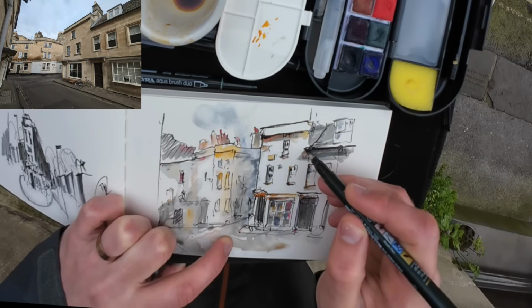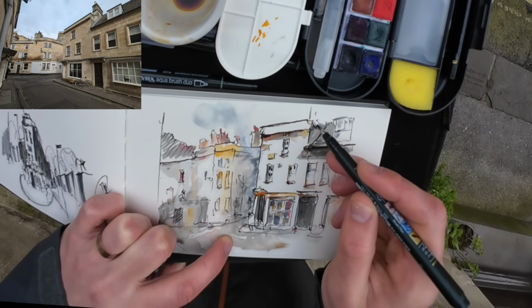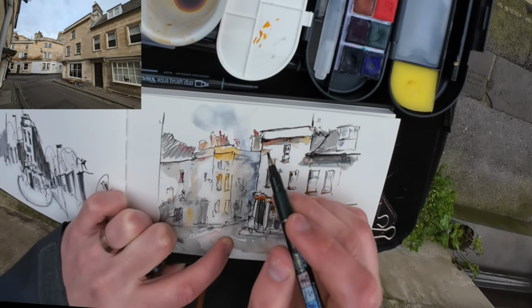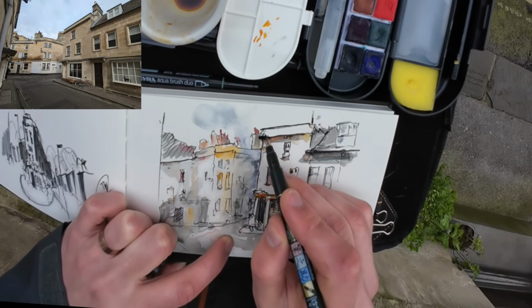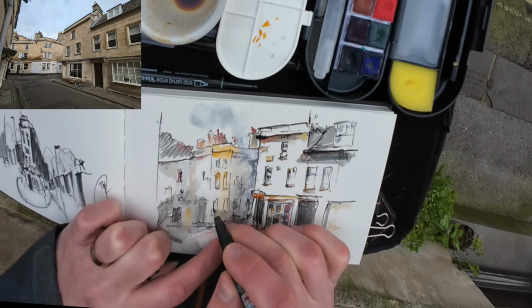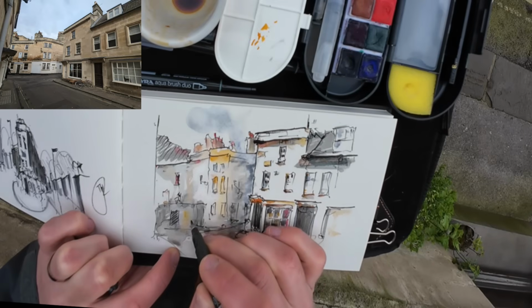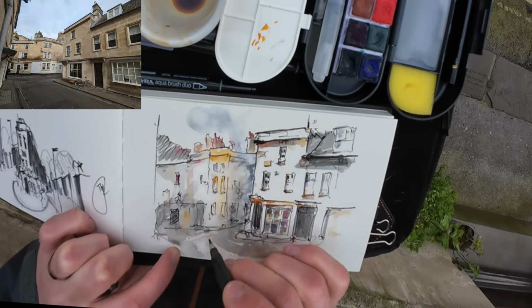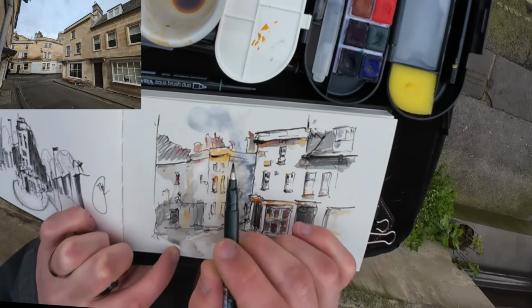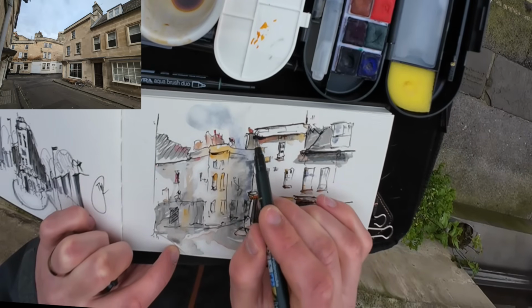On the theme of quick drying colours, you can see already, despite just having popped my water brush down, it's completely dry so that I can bring back my Fude pen. And here, what I'm doing is adapting, seeing what's happened and finding how I can really get to grips with the scene, but also the scene that's on my page. What can I add to my page? What can I remove from the scene? What can I adapt from the scene to finish off this artwork? Often that might just be a few shadows, a few punches of contrast, and mostly that's what I'm doing here.